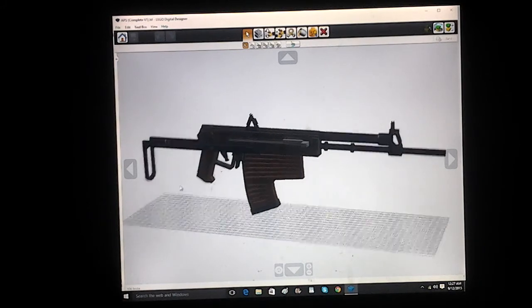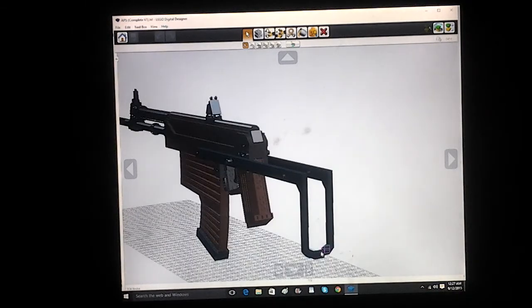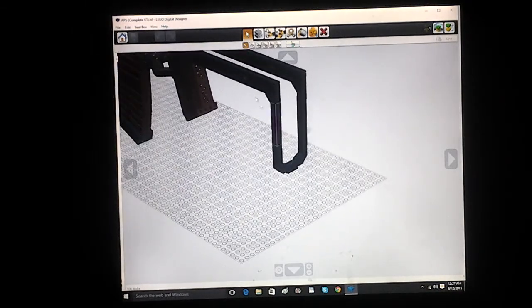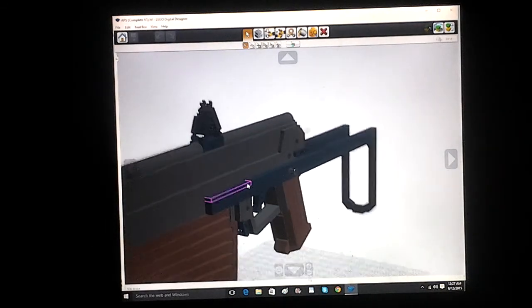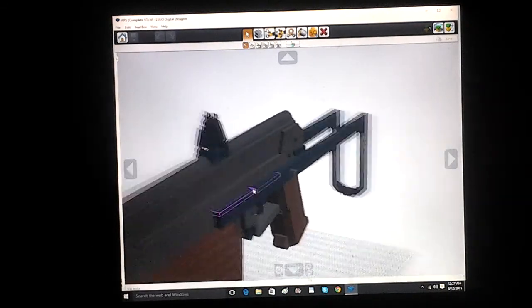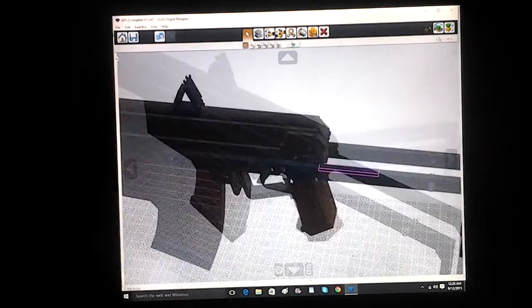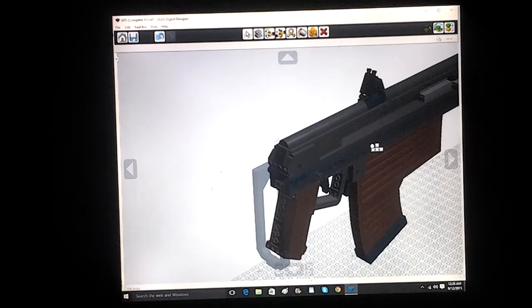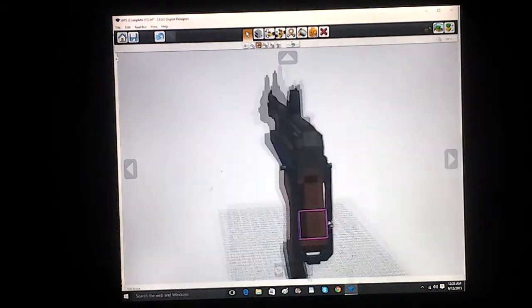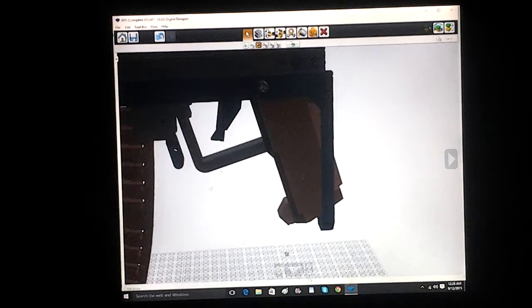We're going to start with the stock and work our way forward. This is what people call a wireframe stock. As you can see it loops around in the back down here, and up here you have just pin adjustments. I don't really want to go for any complicated mechanism — just pull the pin and plop it through that hole. Grab the stock and move it up so that it fits within its holes. The stock wraps around the pistol grip as you can see here.